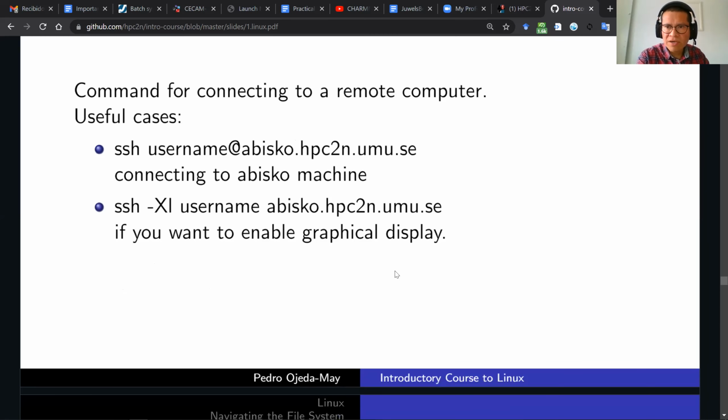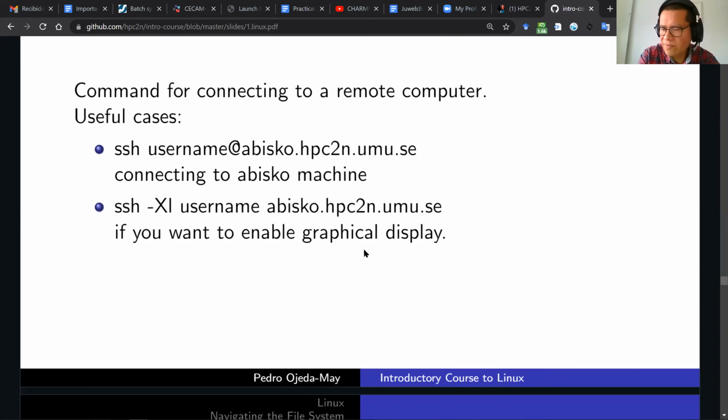In case you want to enable some graphical application, for instance, MATLAB or R, then you can use the -X command to display the graphical user interface. But there is a better option if you want to display some graphics, and this is called Thinlinc.